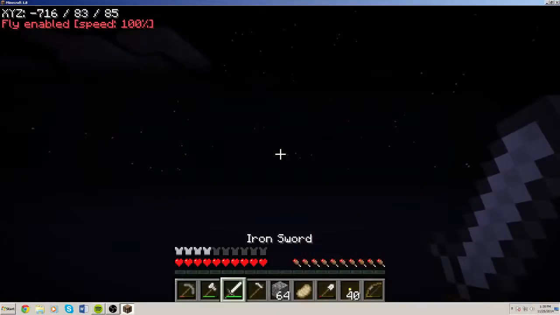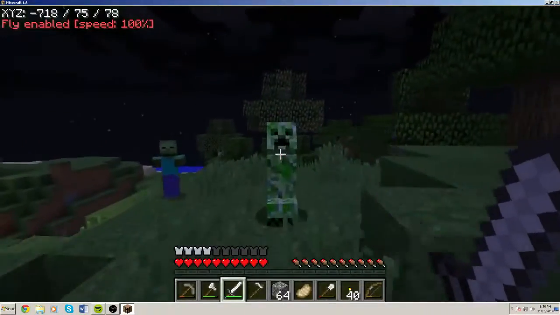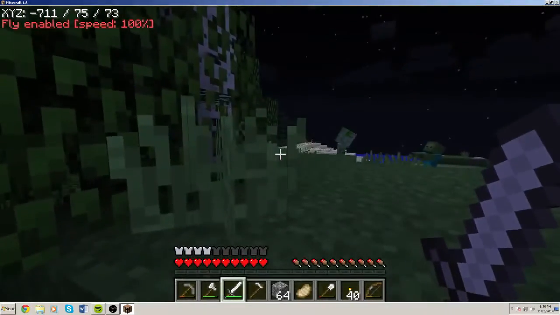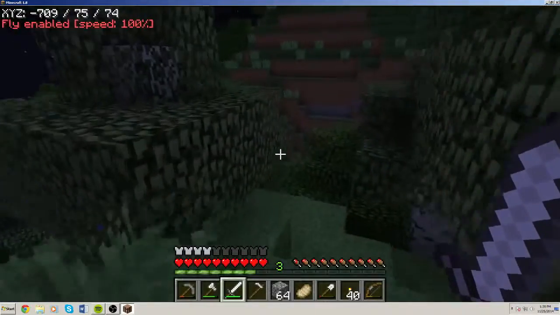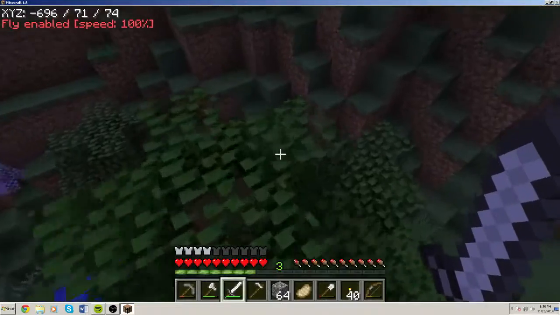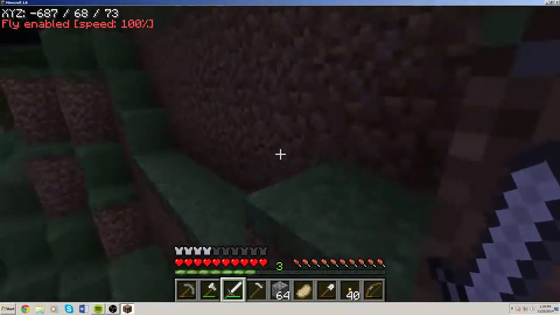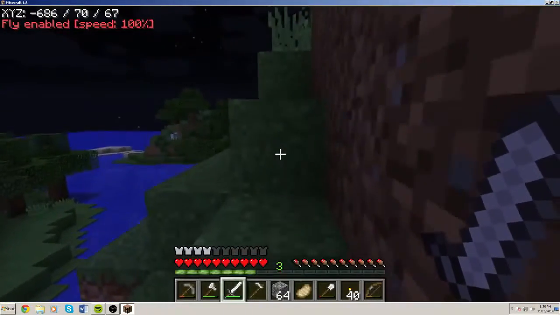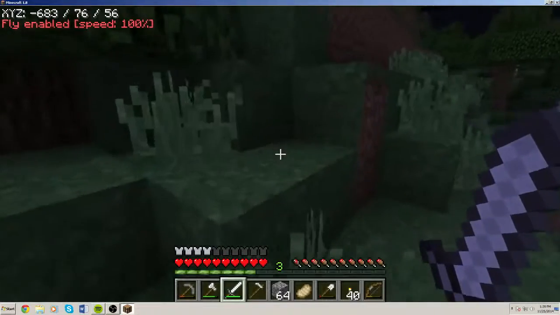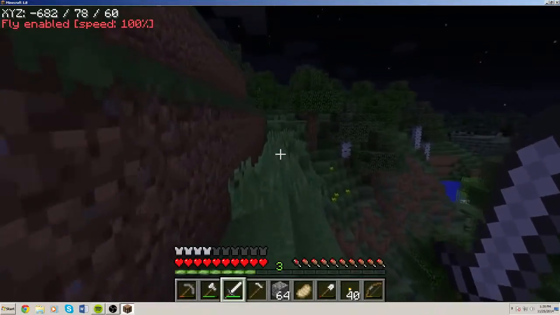Basically, the way the... well, okay. Server's lagging a little bit. Oh, there we go. Basically, the way it works is if you move from point to point too quickly, like if your coordinates change too rapidly, they can tell you're cheating. But the way the protocol works, it's not one point to another point. It waits a couple seconds.